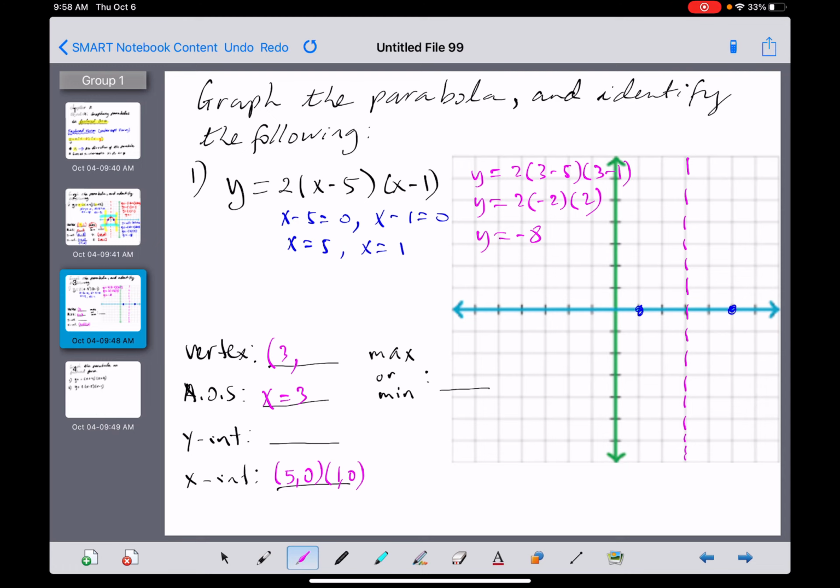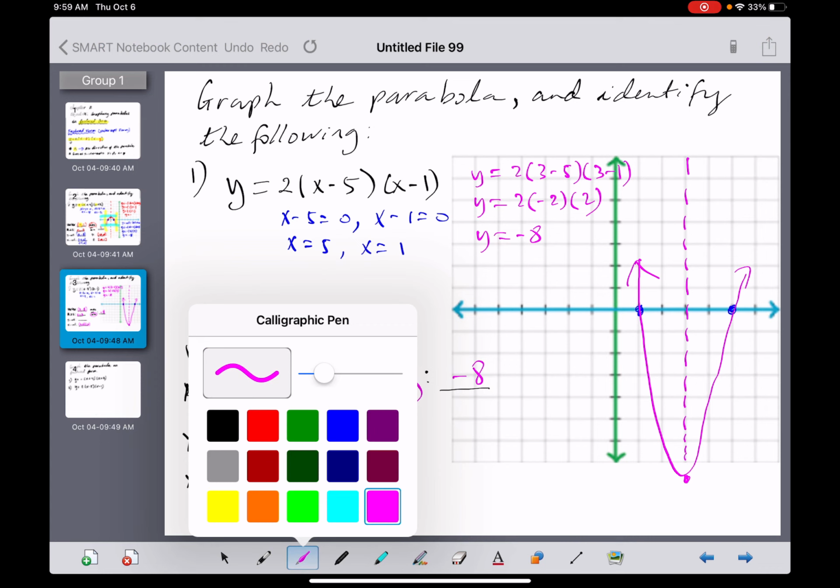So my vertex is (3, negative 8), which again makes sense, because if it were up here, you'd have a downward-facing parabola, which doesn't make sense. Since a is positive, the vertex should be somewhere below the x-intercepts. So (3, negative 8) is right here. Now I have a parabola looking like this, so my parabola's done. To find max or min, since the graph is facing up, I have a min at negative 8.